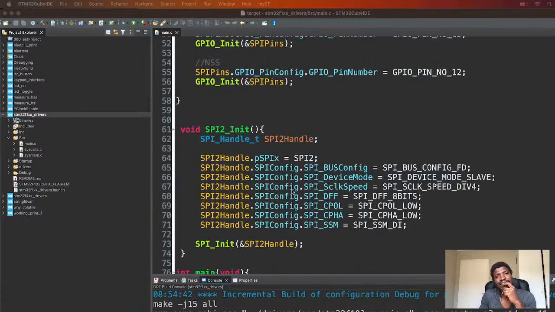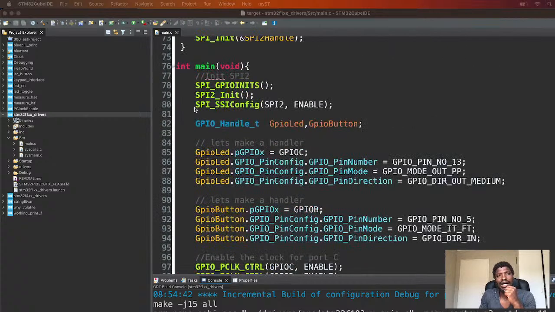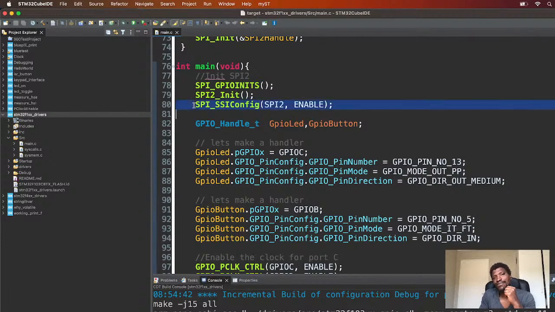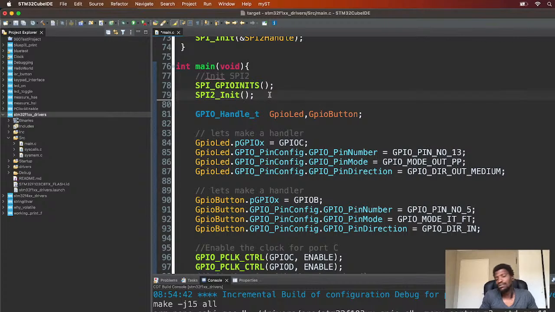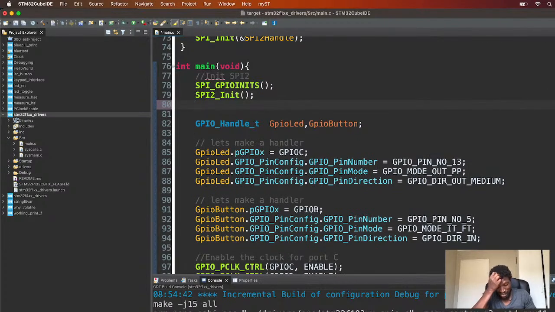The registers were not set up the way we expected the code to be. Namely, polarity was not set to low, phase was not set to low, and the SSI software slave configuration was wrong, and we needed the SPE bit set.